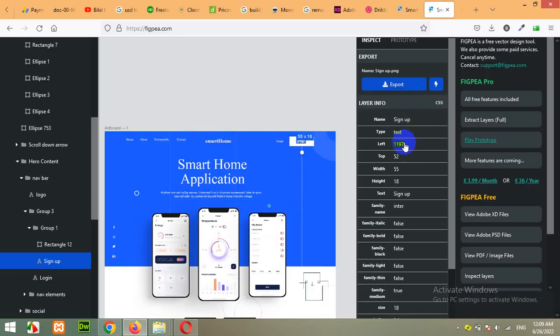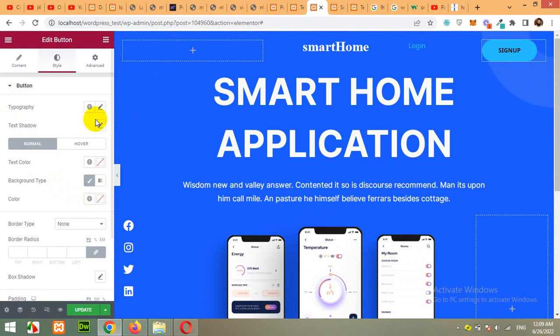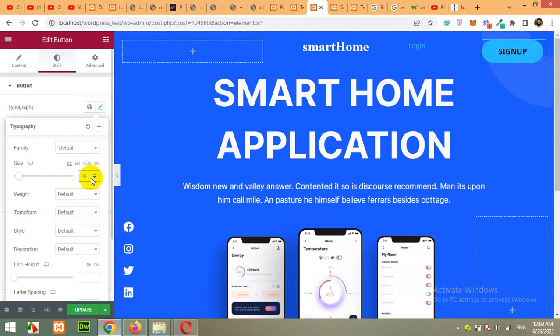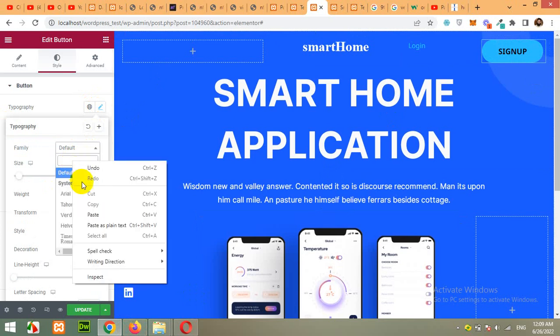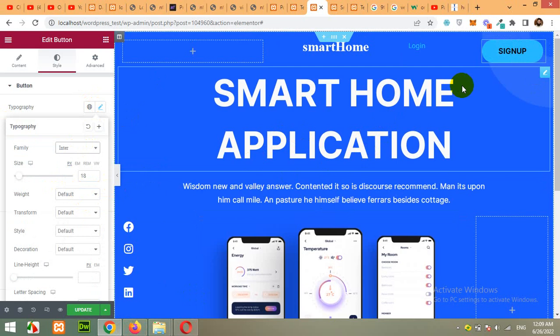Let's copy the typography, which is Inter for family, and 18 is the size. So come here, click on typography, 18 is the size, and font family is Inter, same as the other two things.